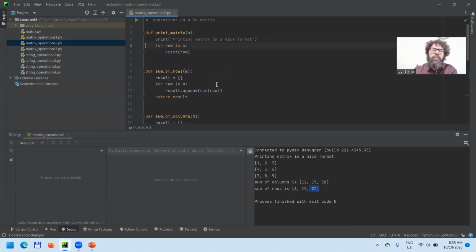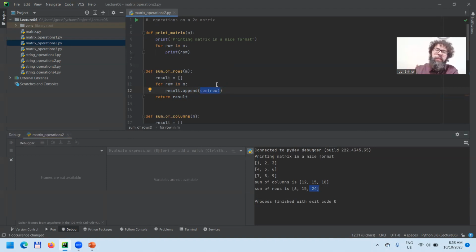Okay, so let's see how we compute sum of columns. Or maybe sum of rows first. Okay, so sum of rows is kind of easy. So we'll create a list called result. And for each row, what we will do is we'll append to the result the sum of the ith row, right? So we take the first row, we compute the sum. So remember, sum is a standard function in Python. We compute the sum of the first row and we append it to result. Compute the sum of the second row, append it to the result.